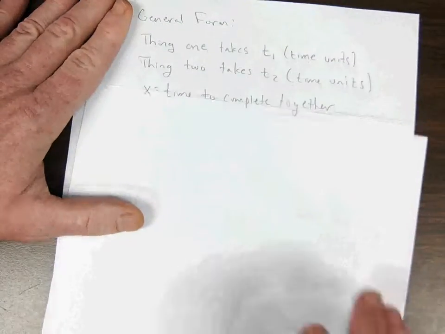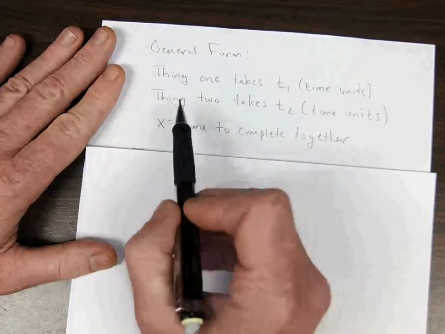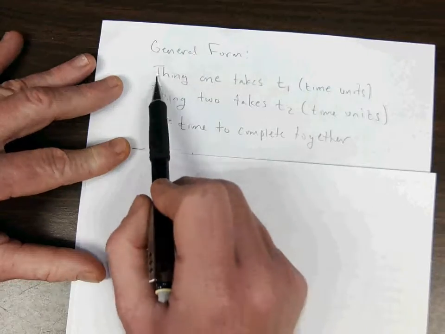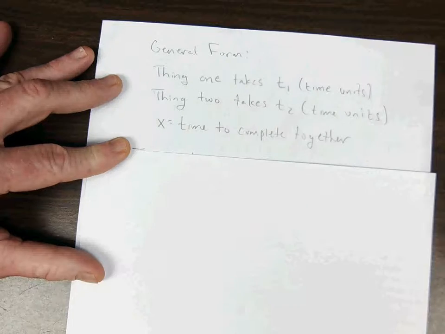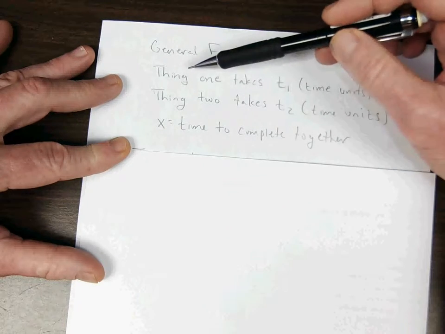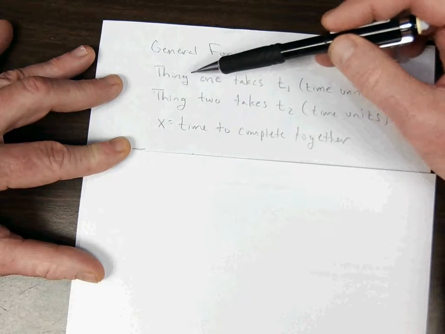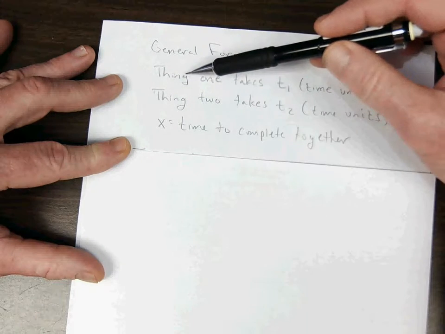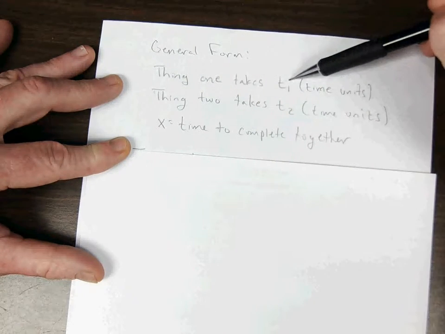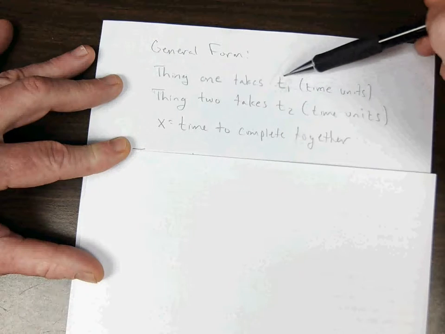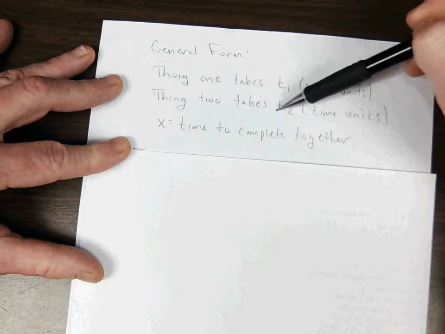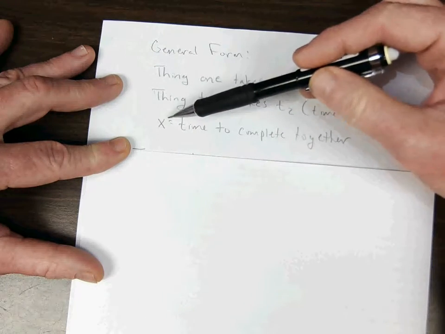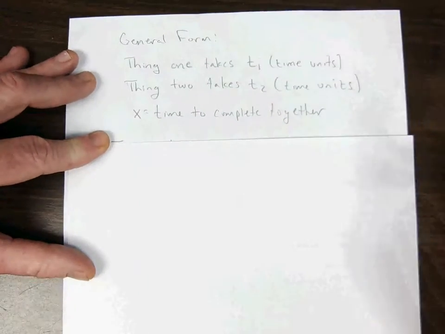Now, there's also a general concept that can shorten the process here. These problems end up being pretty straightforward. I'm going to say thing one. This was me and this was Jake in that previous example, but you'll see problems that have pipes or something too, so I just call it thing one. You're going to have two, or you could even have more tasks. Thing one takes T1 minutes, so that was my 75 in that example. Thing two takes T2 minutes, so that was Jake's 60 minutes. And then you always just let x be the time it takes to complete it together.